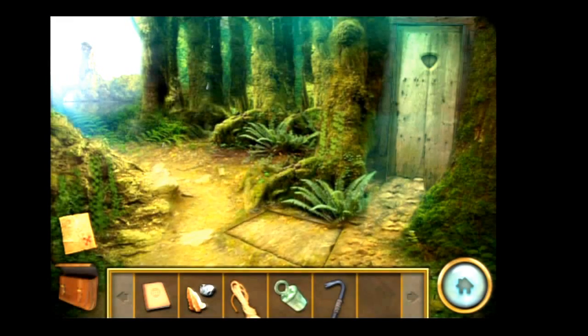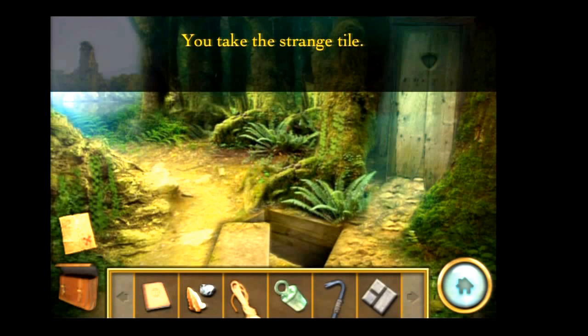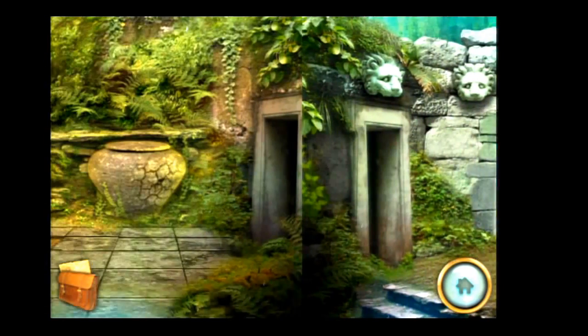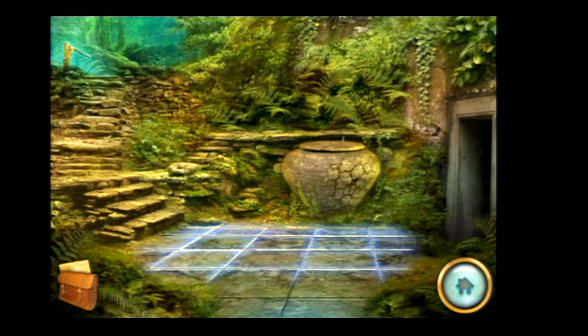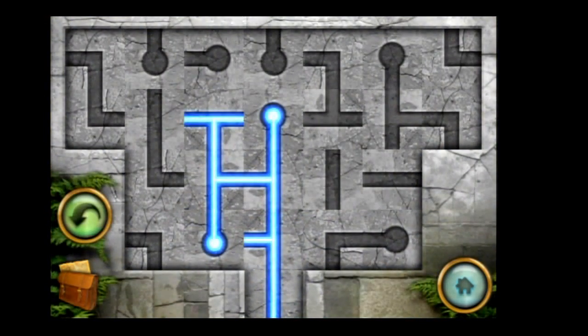So you use the pry bar to open up the thing, and I got this strange tile. And again, the game doesn't tell you, oh, that tile is for this or that. Instead, I'm just going around to look for it. There you go. I see that a tile was missing there, and so I put down the tile, and so then this is the second puzzle of the game.